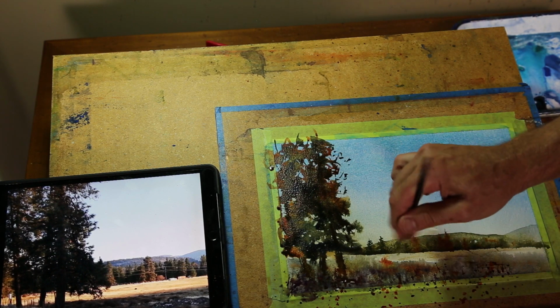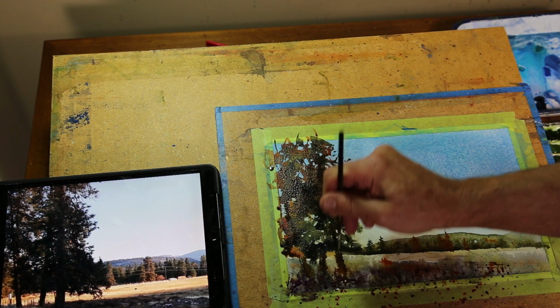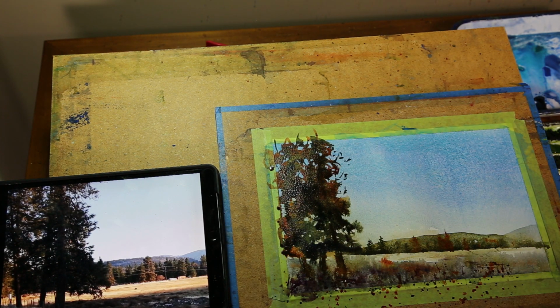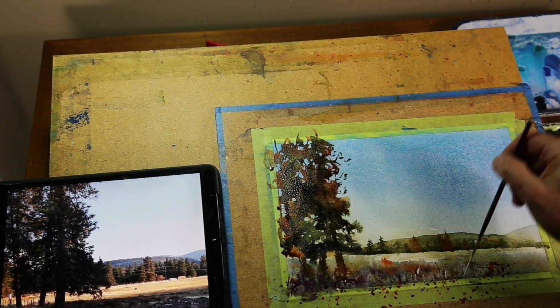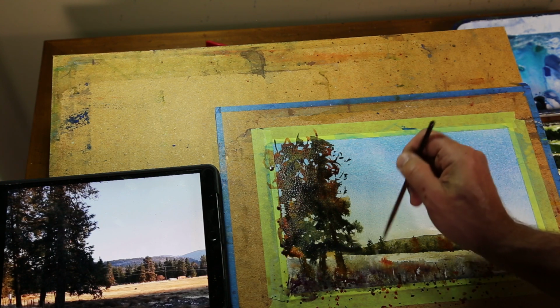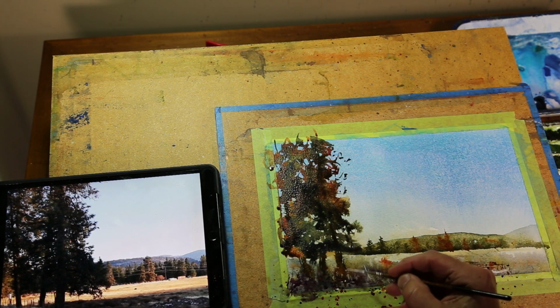And I'm going to go across this way, see where I can pick up some wet pigment. Yeah, and let it do its thing. Fix that a little bit in there, like that there. You can also go in there if you've got some titanium white or something, a white color, and then you can put some little white highlights in different areas. The contrast between the lights and the darks on your painting is what's going to make the light here.